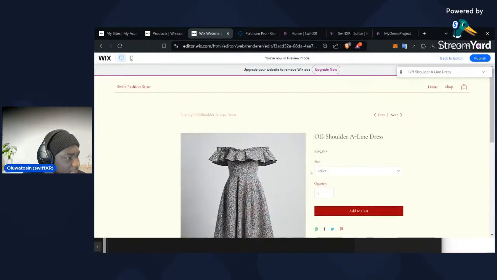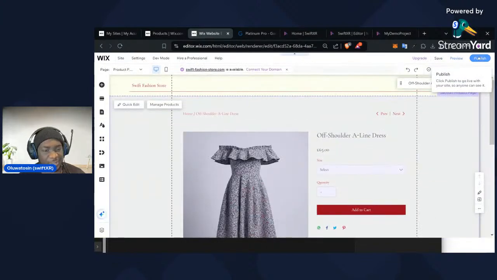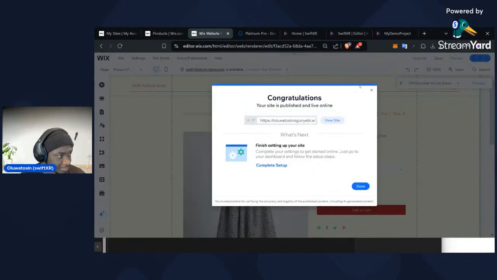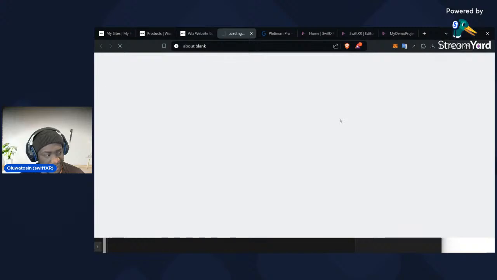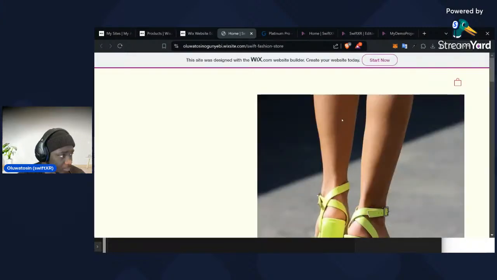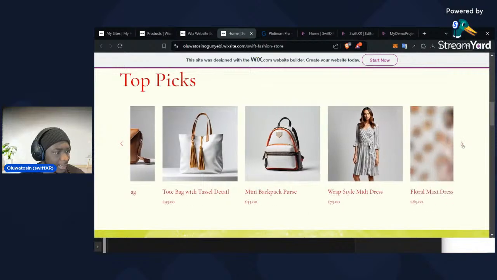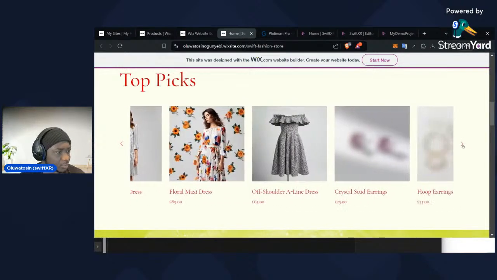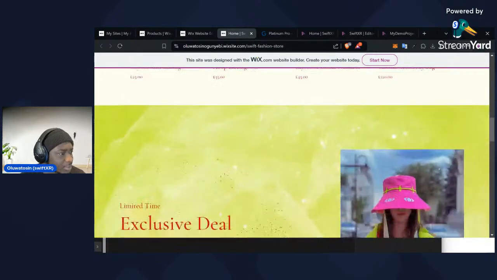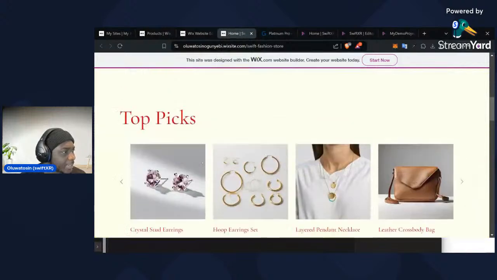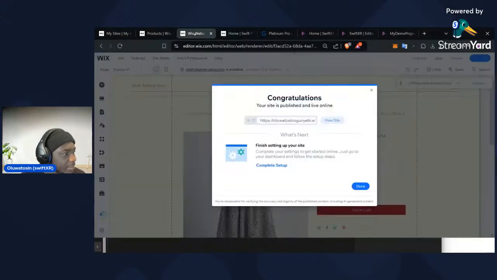Yep, this is what it looks like at the moment. Not so different from what we have. Back to the editor. And for now, let's just get this website live by hitting the publish button. And we can easily view the sites here. Cool. And here goes the products. No worries. Sweet.